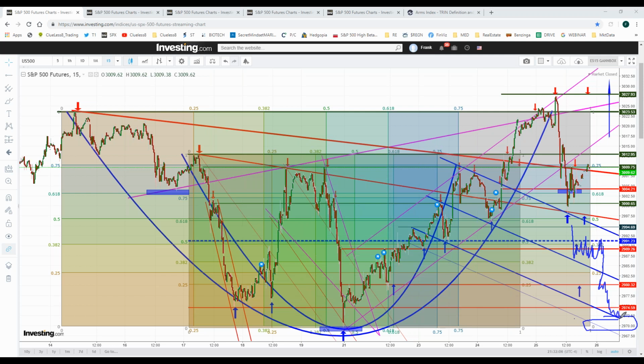Now, if this holds, that creates a really powerful platform for a substantial move early part of next week. You understand what I'm saying? Because at that point, we've got a triple, quadruple bottom here at the 29.70 level. Then that becomes something like this, Adam. Like a really big one.